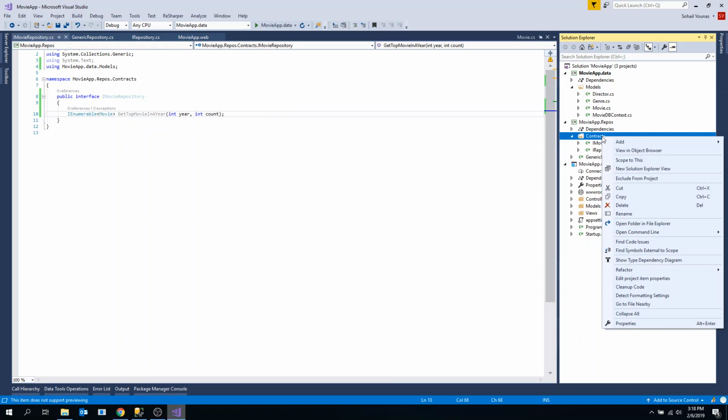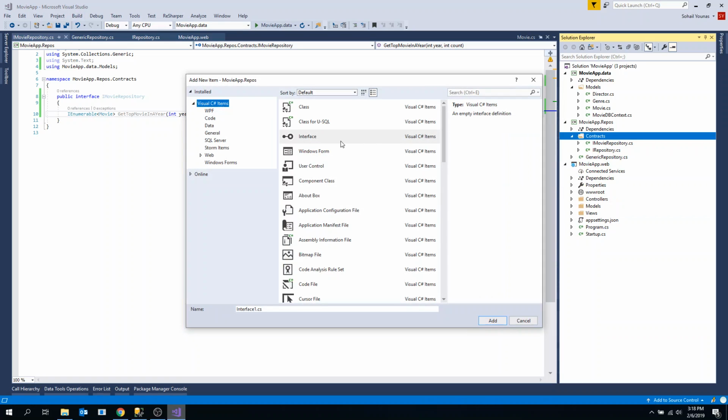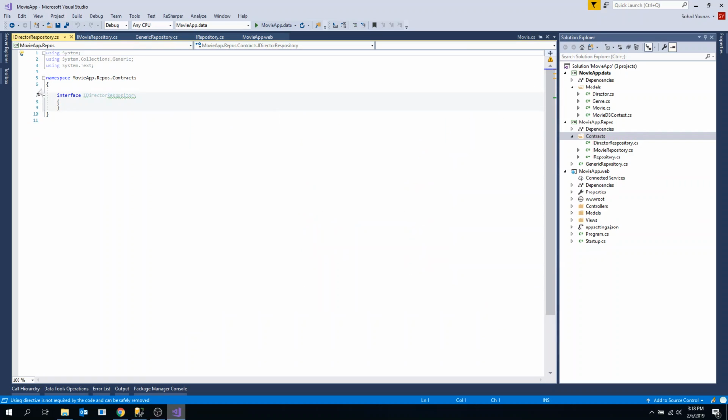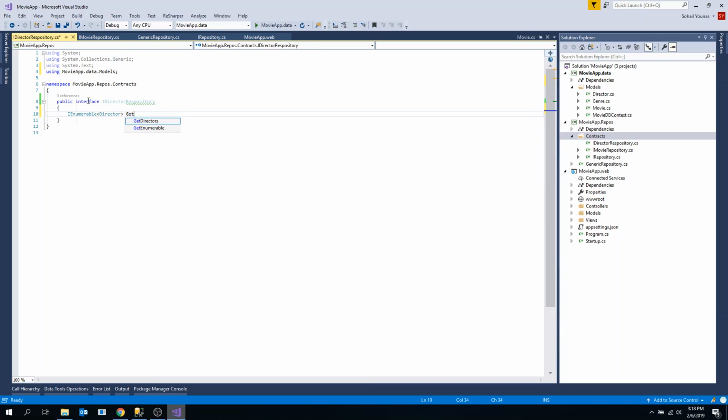Let's define the second interface, I'm going to name this IDirectorRepository. Make it public. I'm going to define a method that returns an IEnumerable of Director, GetAllDirectorsByMovieLanguage.